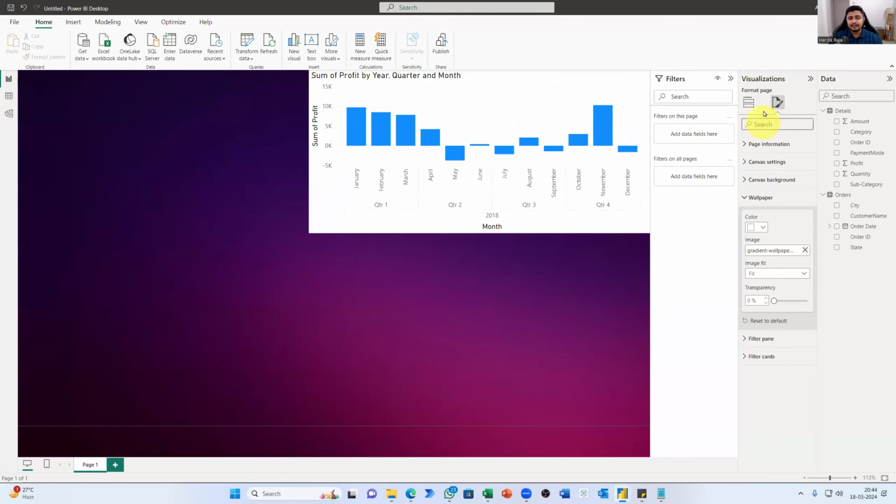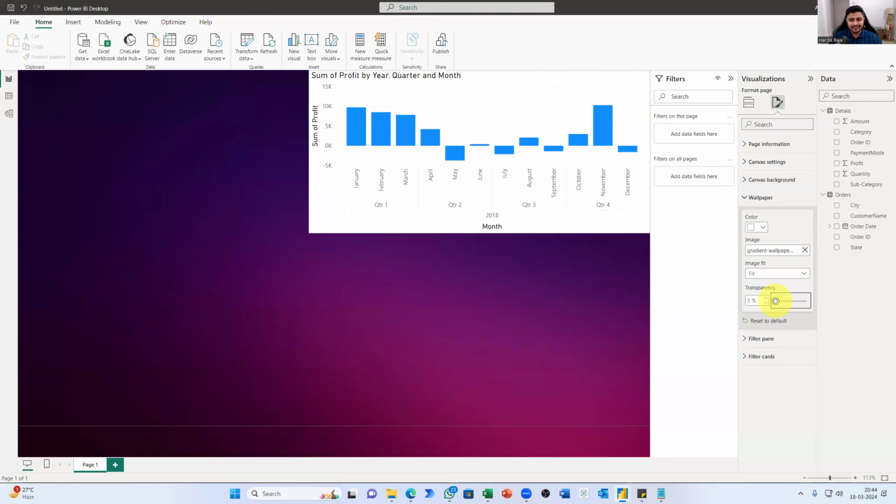Now, quickly doing a recap, what we did in the visualization: we click on formatting a report. In there is something called wallpaper. In wallpaper, we have added the image. The image will be shared by me, don't worry if you want to create a similar thing. Or else you can use your company image. You want to impress your boss, you want to put your company logo image behind. Anything is possible. It's 100% customizable.